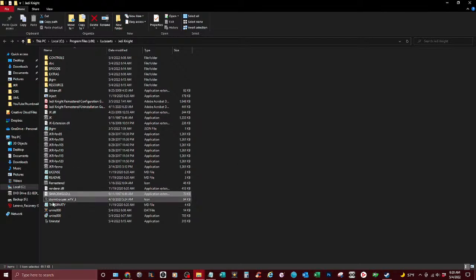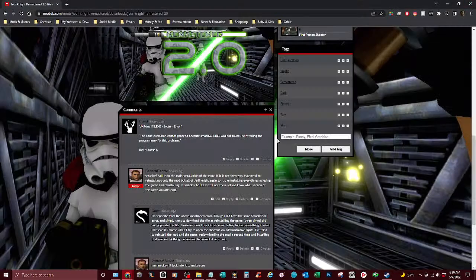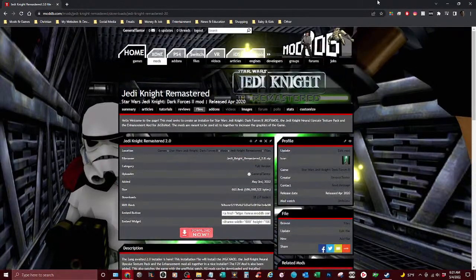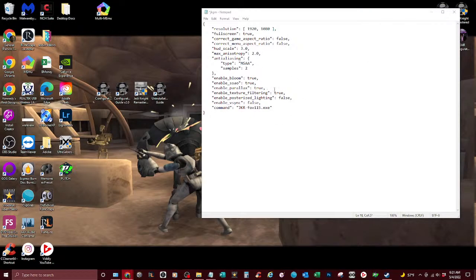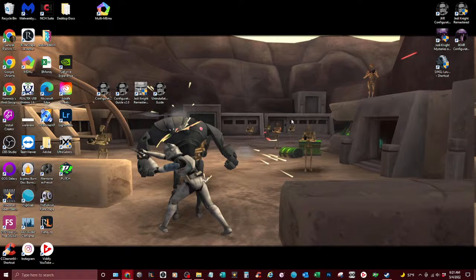I guess I could probably do a separate download for them so they could get that fixed. But they should be able to just uninstall the game and reinstall it, and that should fix that issue for them. So if you're watching, be sure to do that. You should just uninstall the game, reinstall it, and it should work. Otherwise, you can look to see if that DLL file is actually missing or if it's some other thing. But we'll find out here in a second. I'm going to launch the mod now, and we'll see if it works or not. So here we go.